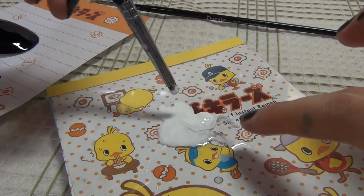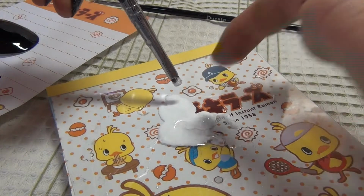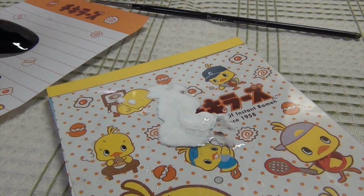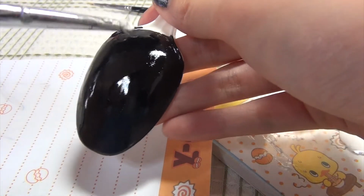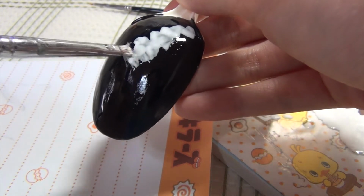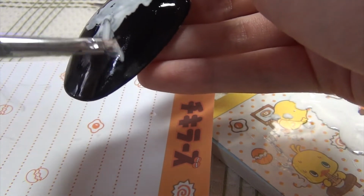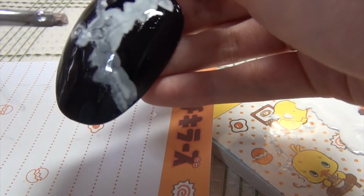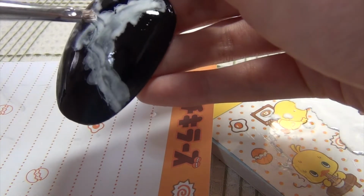Just have some clear water, and then some mixed water, and then some darker water, and then a blob of paint. You need all of these different amounts of paint water, I guess. Then taking the larger brush, you want to randomly place your paint on your nail, and have it be swirly, kind of smoky, things like that, and just go about it to your heart's content. Just have it swooshing around.